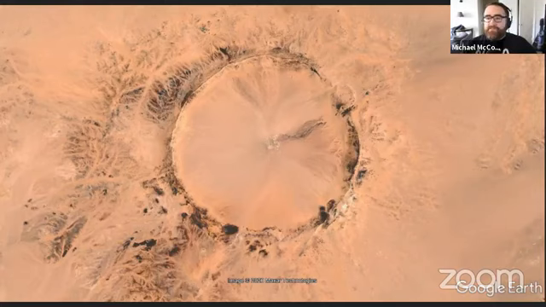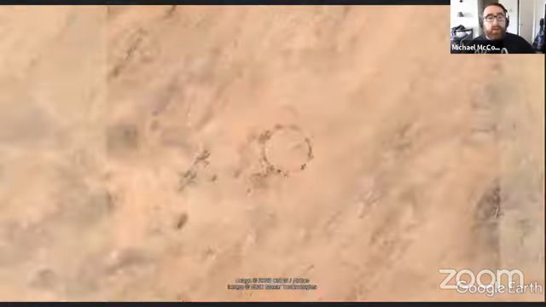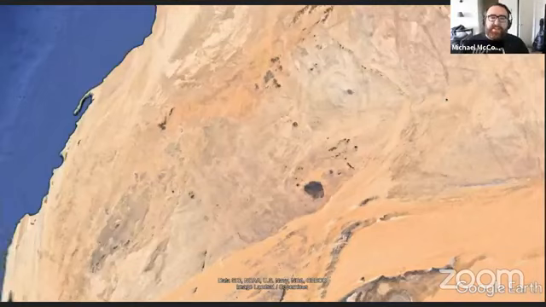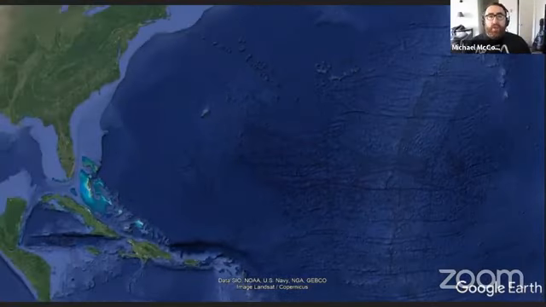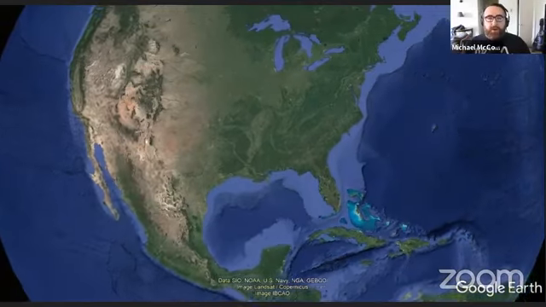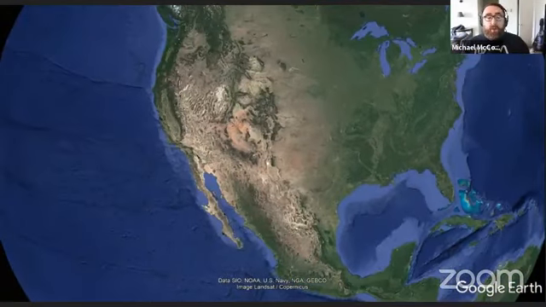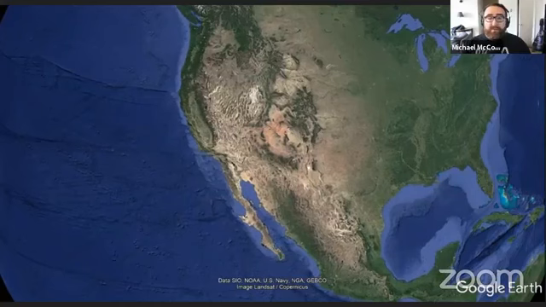But these are all very, very distant from Indiana. Maybe it's difficult for you to get to Mauritania or Central Australia. Maybe you want something a little bit closer to home to see what a crater might be like on Earth. And here in the United States, we have one of the best preserved craters of all. It's known as Meteor Crater, and it's found outside the town of Winslow, Arizona. This is the perfect crater on the Earth's surface. If you think about what a crater should look like, Meteor Crater is about as perfect an example as you're going to find.